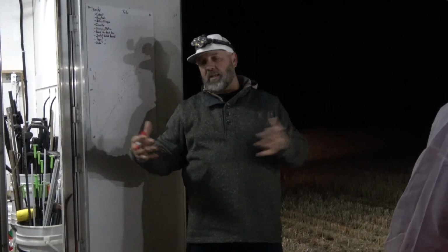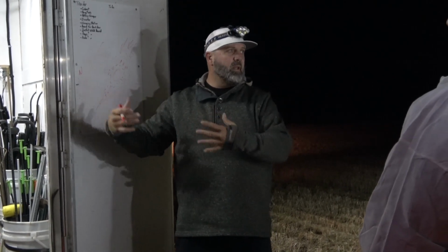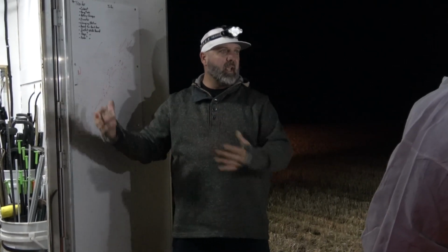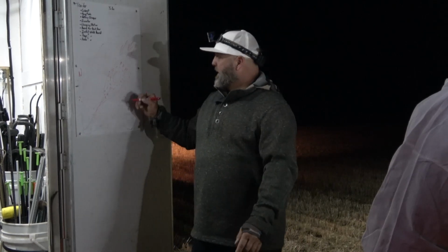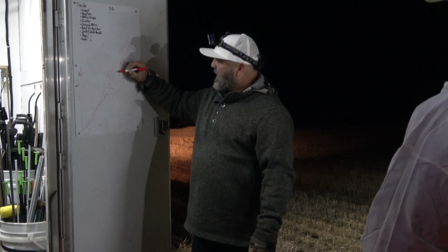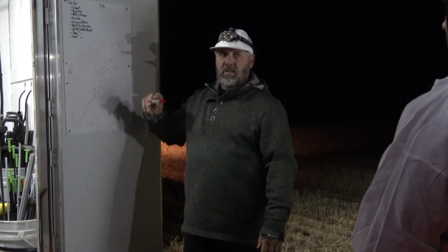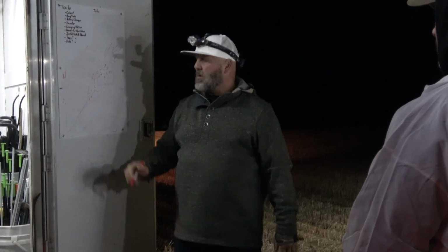Don't face all the geese into the wind. Face them all over, because they're comfortable. You face them all into the wind, that's a flock that's ready to take off. They're scared, right? So that kill hole is pretty important. I'll set up the flyers right here, and we're gonna have a couple speckle bellies going across just to make it a little bit more realistic.